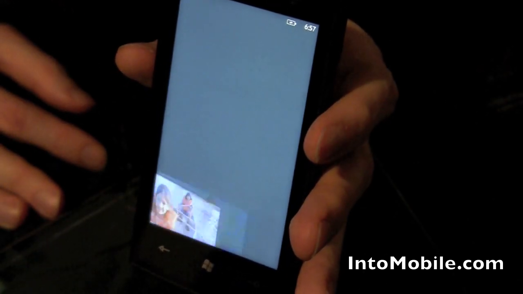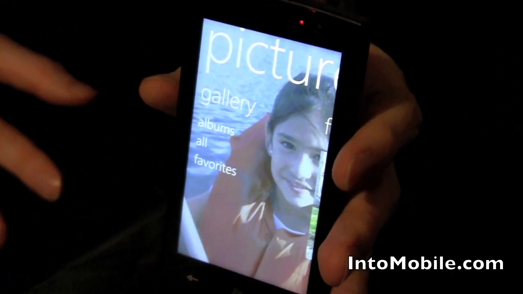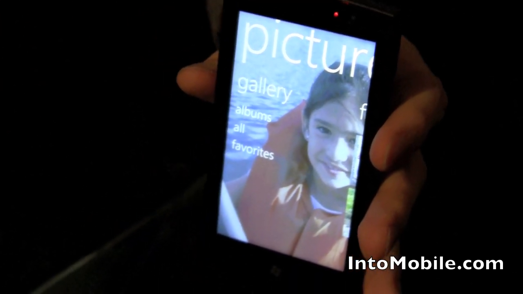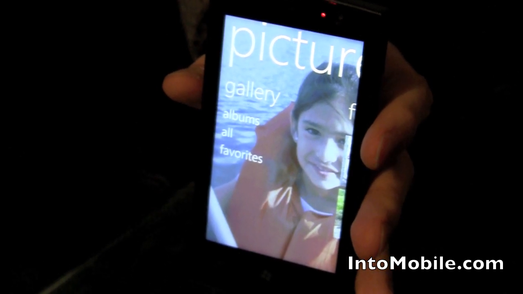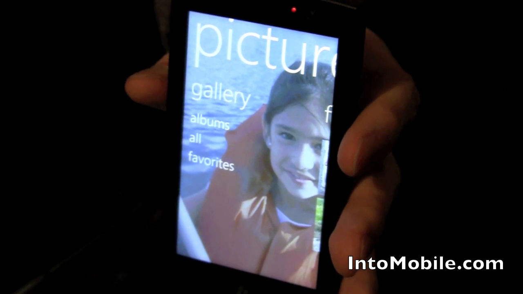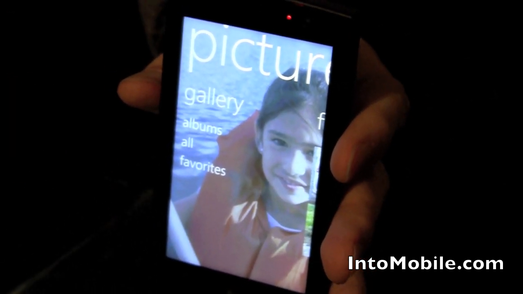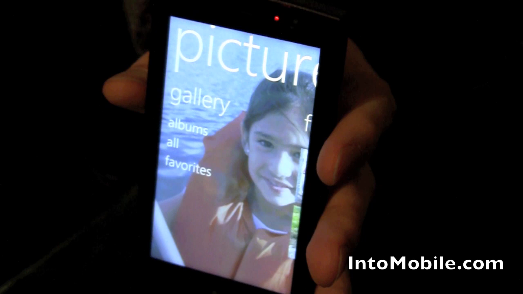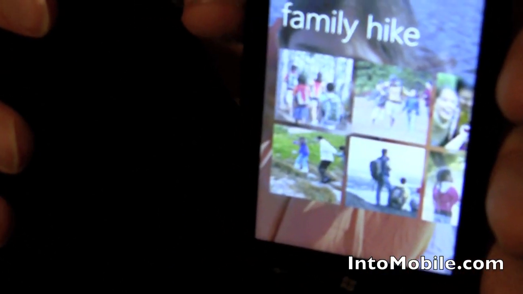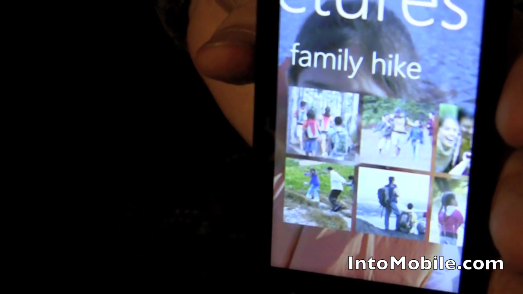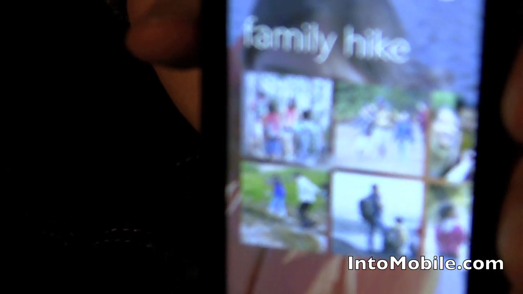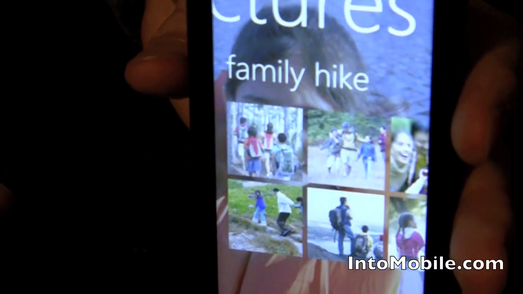Yeah. So pictures and people are actually similar because the idea is to weave social networking and cloud-based data amongst the data that's stored locally on your phone. So the first screen is just getting access to all that local stuff. But if you take pictures from your phone, it's going to automatically upload them, if you want, to services like Facebook or Windows Live. And then this screen here, this is just photos that you might want to see on a more regular basis. It's kind of like a wallet where someone wants to show the pictures from a party or from a family. So that's where these go.